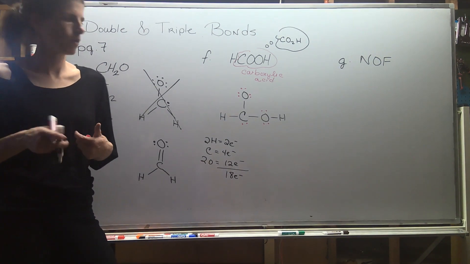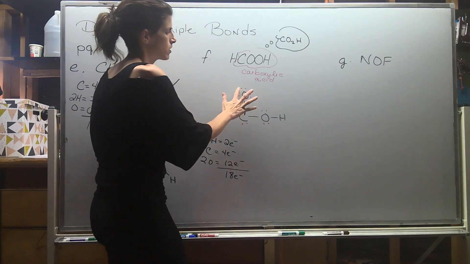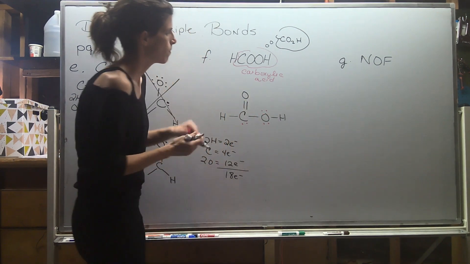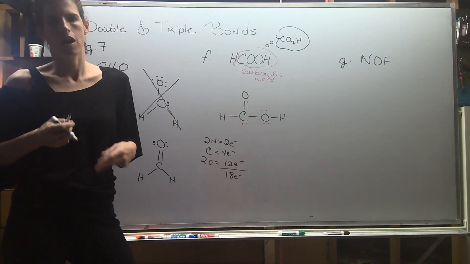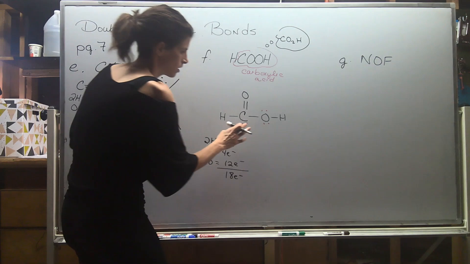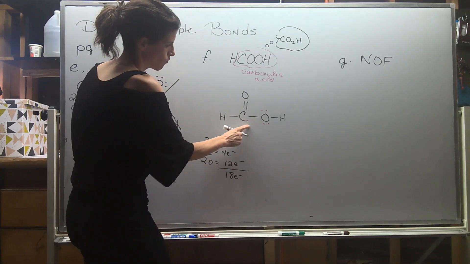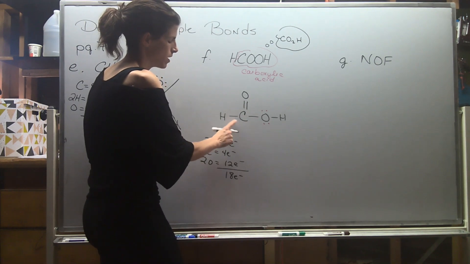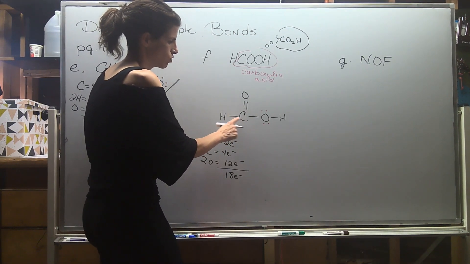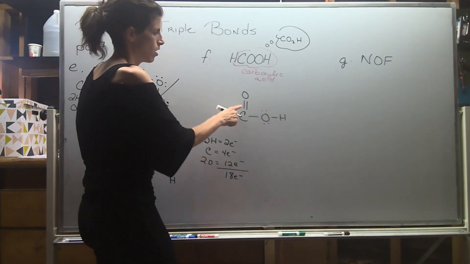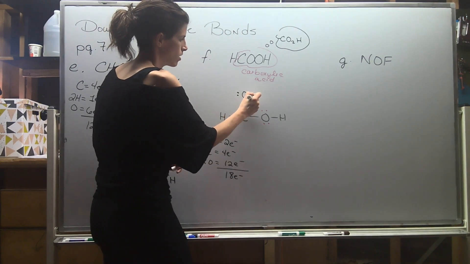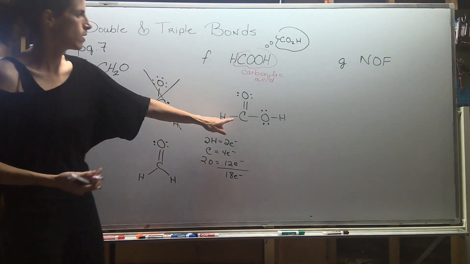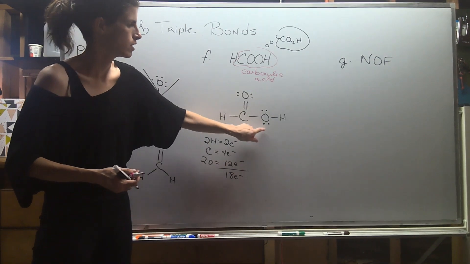If you don't have enough, you need a double bond. With carboxylic acid, the double bond is going to be between the carbon and the oxygen that doesn't have anything on it — that's really hard to know, you just have to memorize it. So carbon does not get a lone pair; it's good with the double bond: two, four, six, eight. The doubly-bonded oxygen has four electrons and needs four more. Checking: two, four, six, eight, ten, twelve, fourteen, sixteen, eighteen — correct.